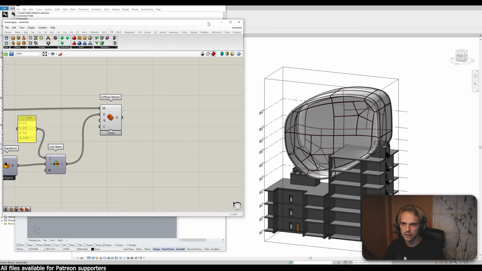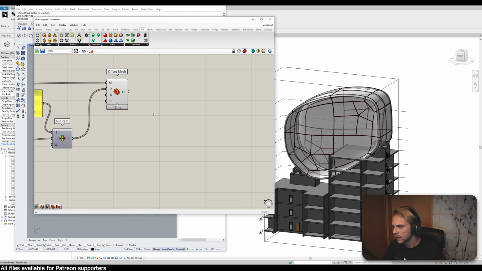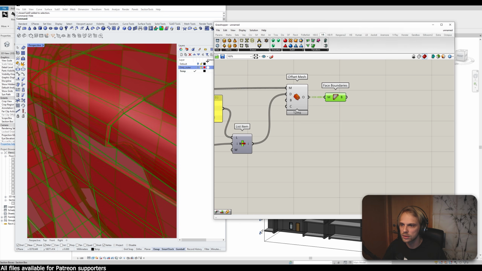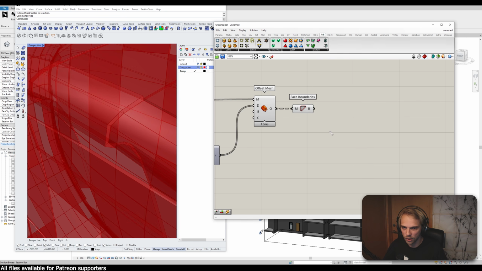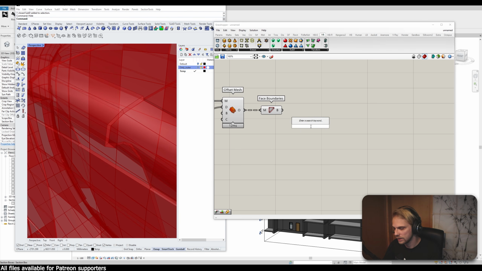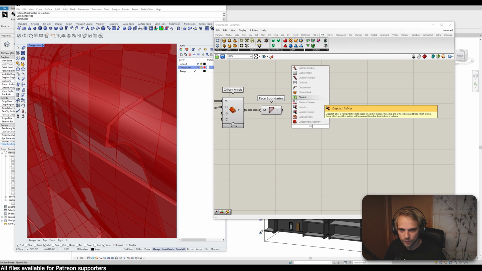Why is this complaining? Okay, we're back. Face boundaries. So you get all of the polygons around, you get the polylines around each polygon, and you know for a fact that each of them are rectangular, so that's going to be an easy thing to wrap, because we just get discontinuities now.